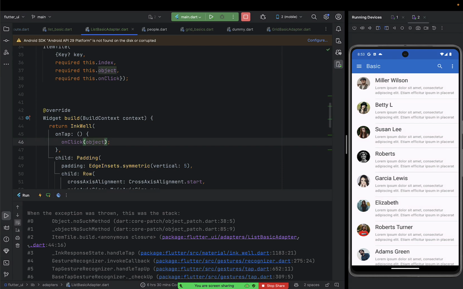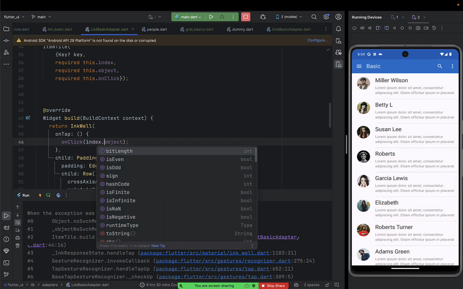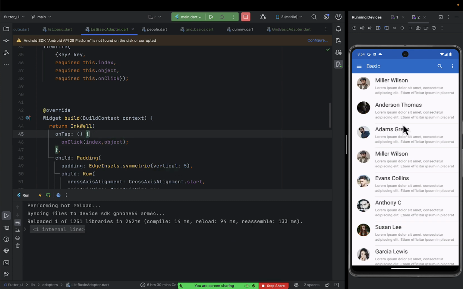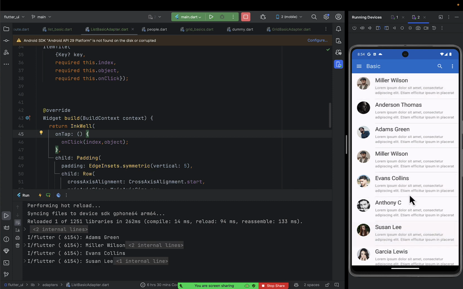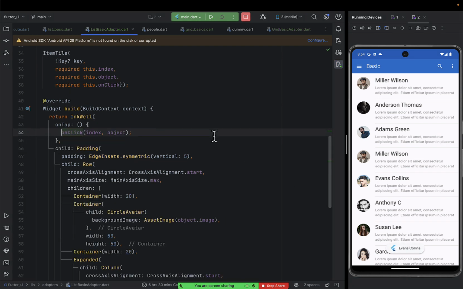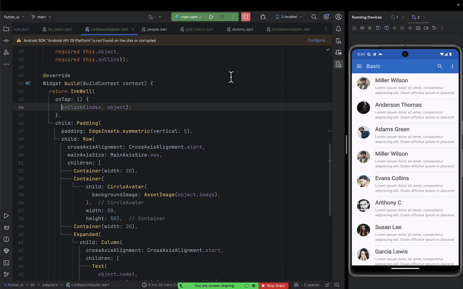So we have to pass here index and the person object as it promised. So I hope here you should be able to get it. You see, I'm able to get it. So you see, that is it. Yeah, so that's it. I hope you can pause the video and go step by step in order to understand this. All right, that's it for this session.